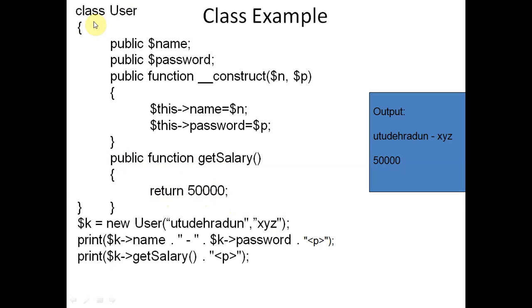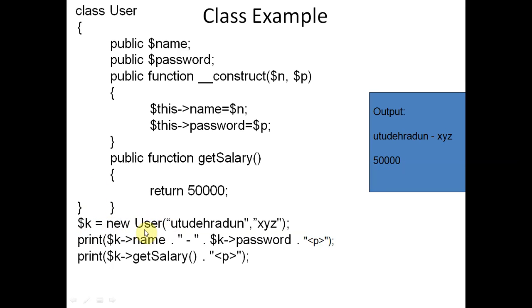So now this is the complete function and this is the complete class. We have completed this function as well as the class. Now first of all we have to execute this constructor. Before executing this constructor function we have to define the object of the user class. How will we define the object of the user class? We will write new user. New user $k is the object of user. Like in Java, where we define the object as $k equals new object, $k is the object of the user class, new user.